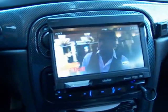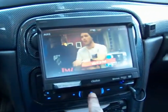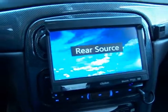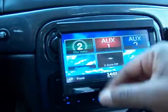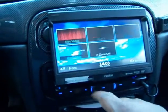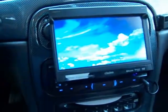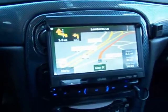Okay, so what we're doing now is, it's in auxiliary 1, so I'm watching television at the moment. We're going to go to the main menu, then to the rear zone source control, which gives you a choice of this video, iPod video, auxiliary 1, auxiliary 2. And you can turn it off. I have it on iPod video at the moment for the rear zone control, and in the front source, we're watching television. Also at the same time, I have the GPS plotted.